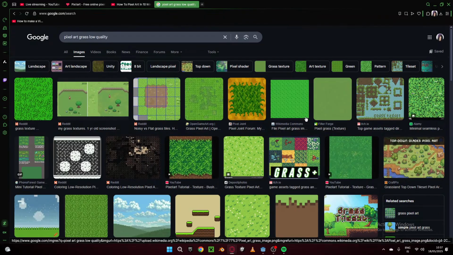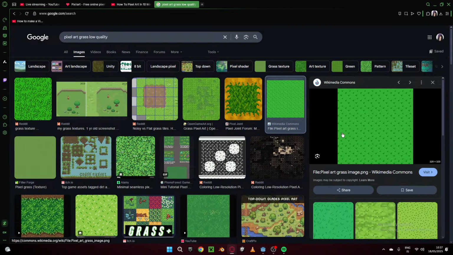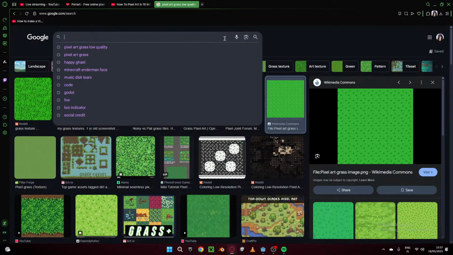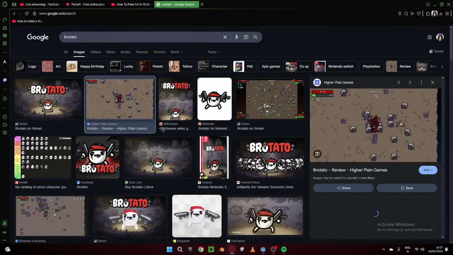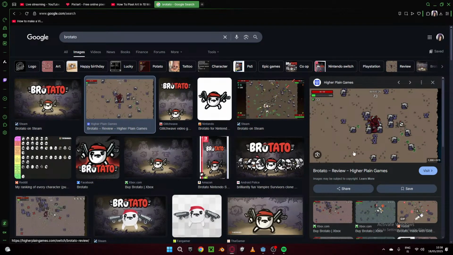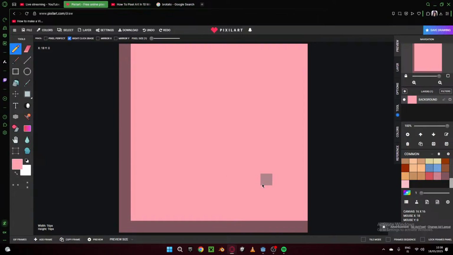We need something super easy, like this. No, let's watch potato. No, wait, that doesn't have pixel art. But look at the ground. It's so simple, just a few rocks. I mean, it could just be a few rocks, you know. What if it were sprinkled with a few of these guys?